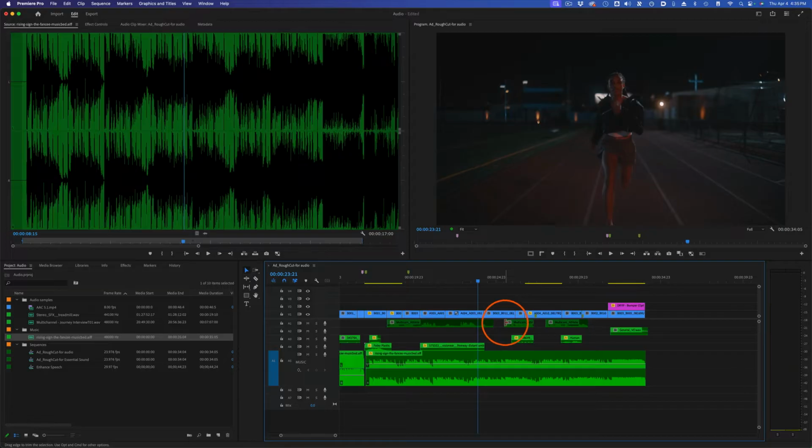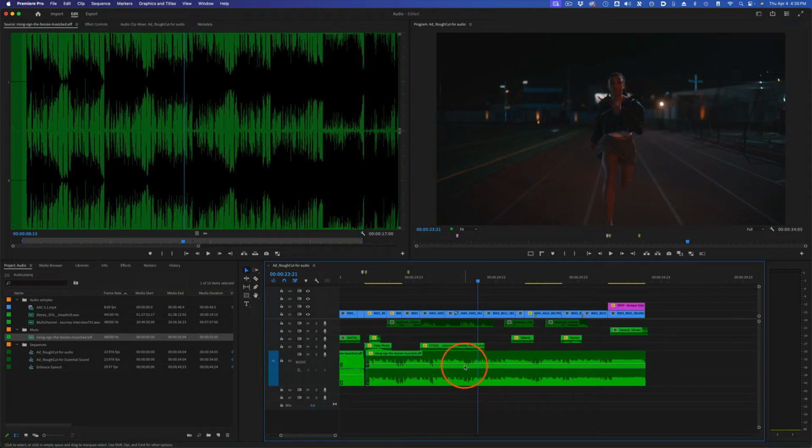All right, that's pretty good there. And then I can now adjust the volume independently of the gain. The difference there being the gain is affecting the entire clip, and volume is something that you can actually keyframe. So individual segments of that clip can have different levels. We control volume in several ways. One of them right here is this white line running through the clip here.